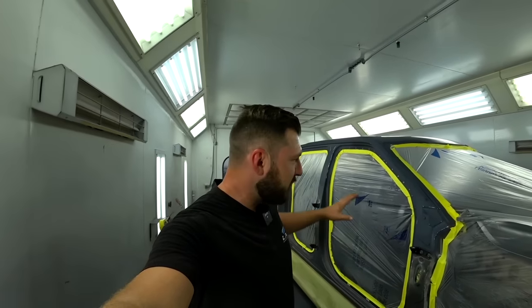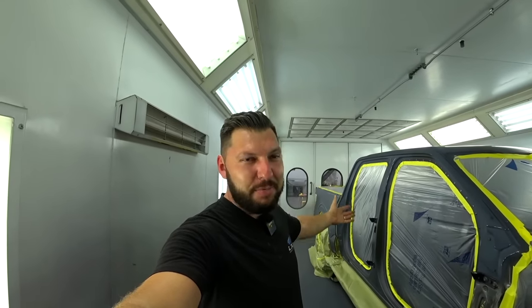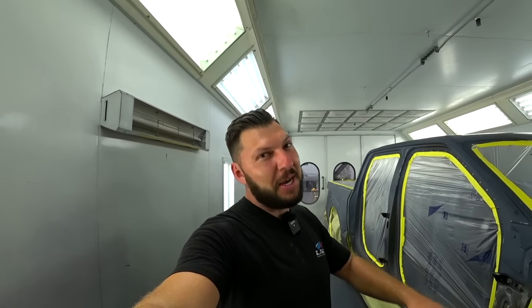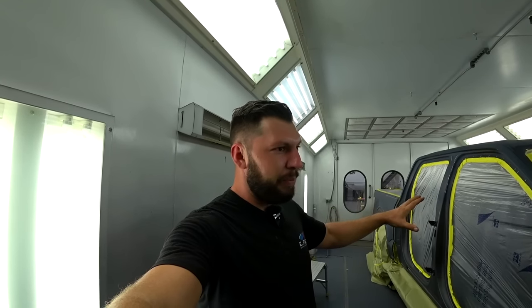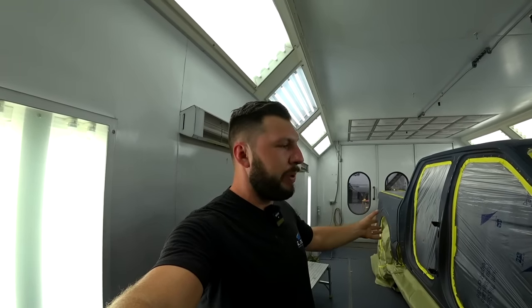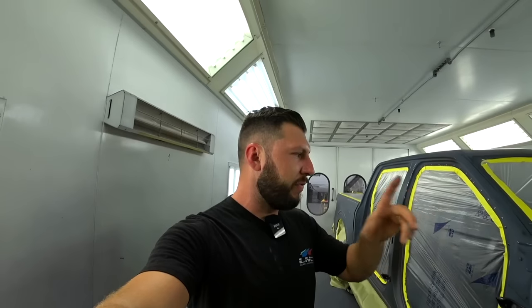We've got the truck inside the spray booth, prepped, masked, and ready to go, so Andre can do his magic once again, and the truck's going to look like nothing ever happened. The plan is we're going to paint the truck separately, and then paint the rest of the parts separately as well, because there are too many parts. We've got a front bumper, hood, fender, and both doors. So that's the plan, so let's go.